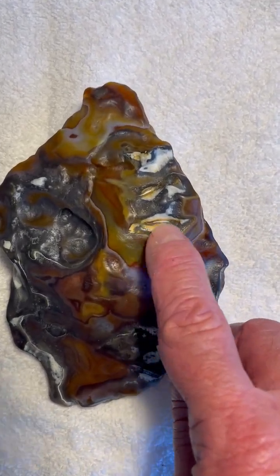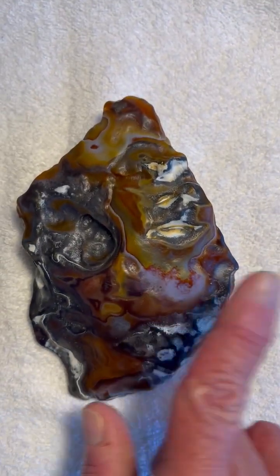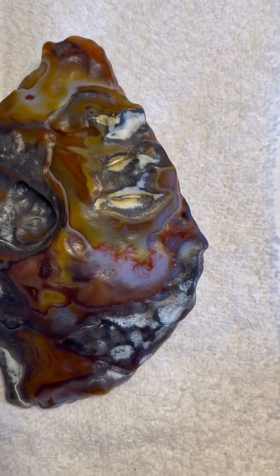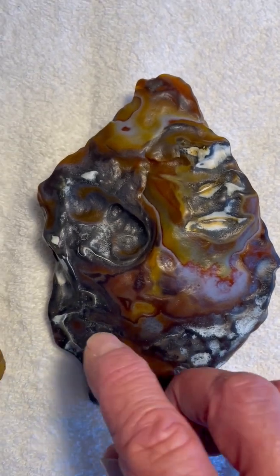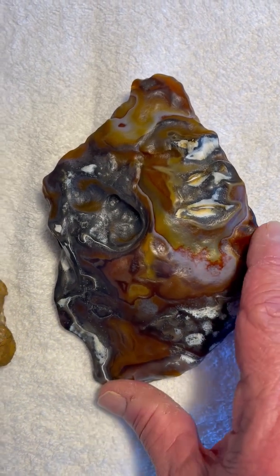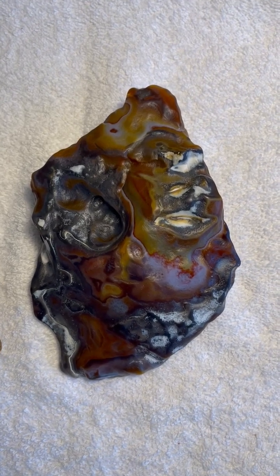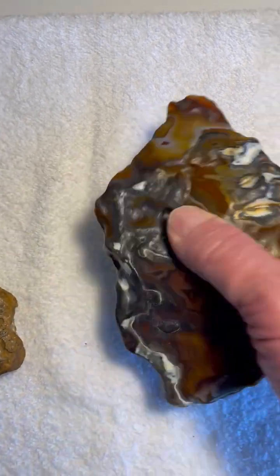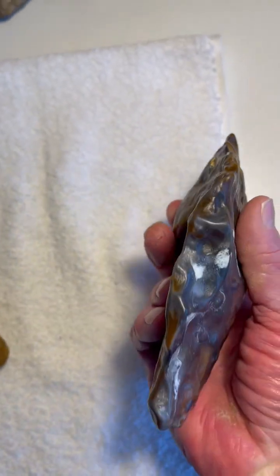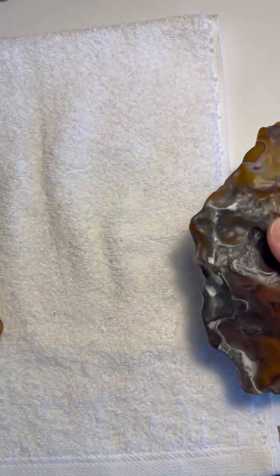Here is the eye that's been slit, and the nose and mouth of the face facing off to the right — that's the young face right there. And then we have the exaggerated eye of the old face with the nose, the mouth, and maybe a beard down here, now facing off to the left. Just outstanding. This is a Paleo Biface, worked all the way around.